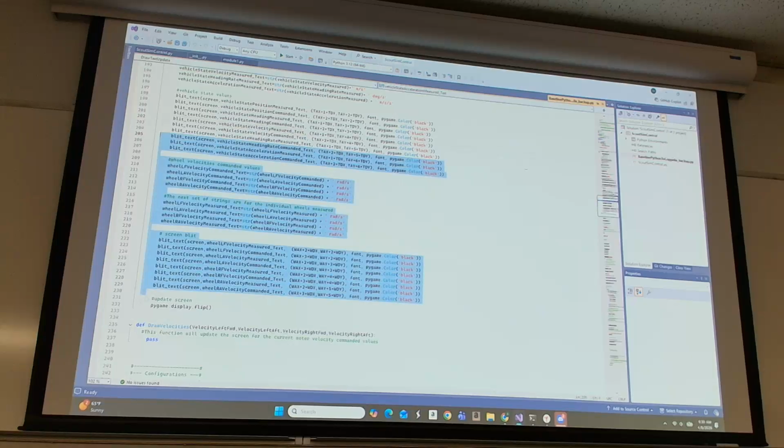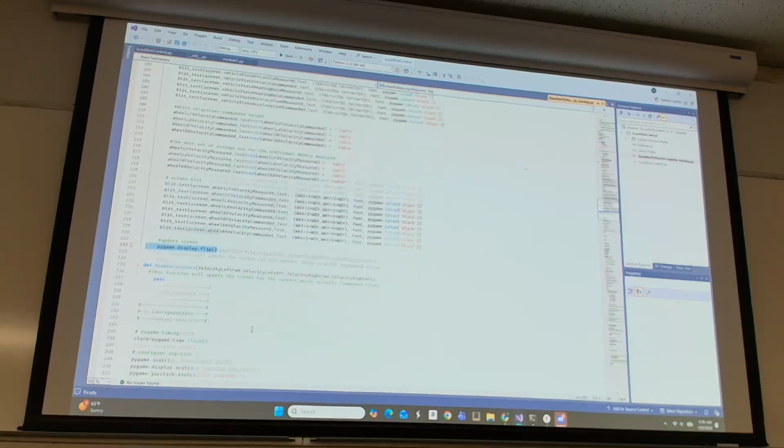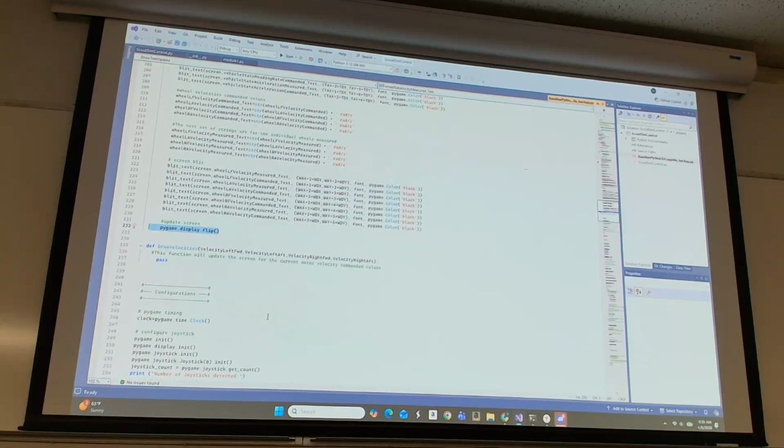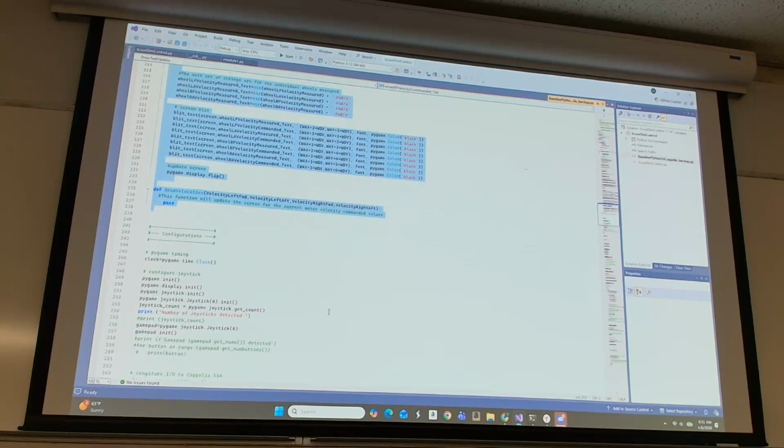When you get done putting anything on the screen, you have to do what's called a display flip. Basically, it says update the screen. So when you get done with that function, the last thing you do is put all the stuff into the buffer, and this takes the data from the buffer and puts it on the screen. Again, it's all Pygame stuff. This isn't doing anything, so I just have to pass on that. Okay, so that's all the stuff for the UI.